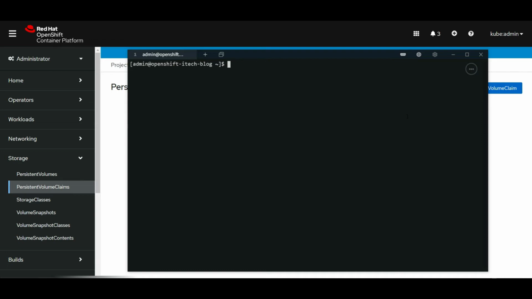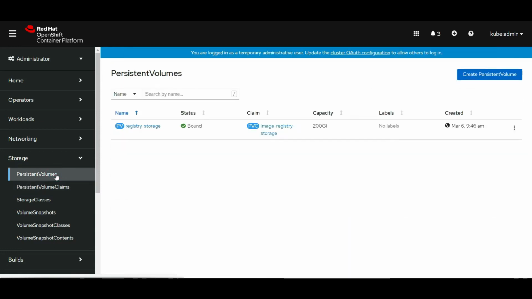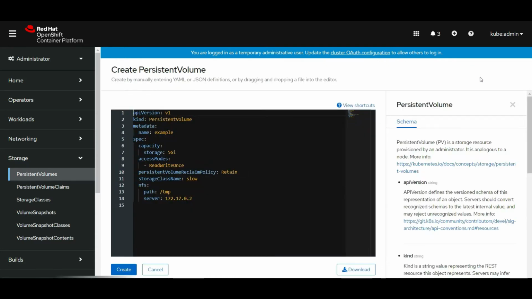To create a PV and PVC, let's now connect to OpenShift Console and go to persistent volumes. Now we have to click Create Persistent Volume. You can see a default YAML file here. We have to now edit this YAML file, give our storage path information, also mentioning the capacity, access modes, and persistent volume reclaim policy.